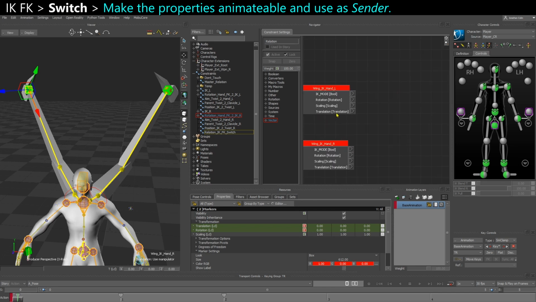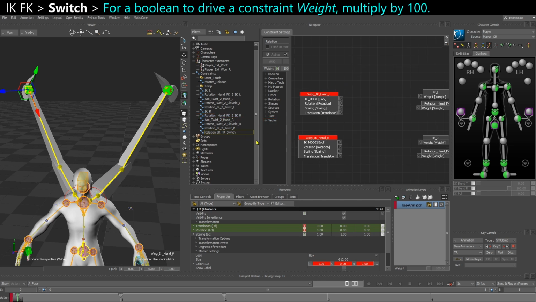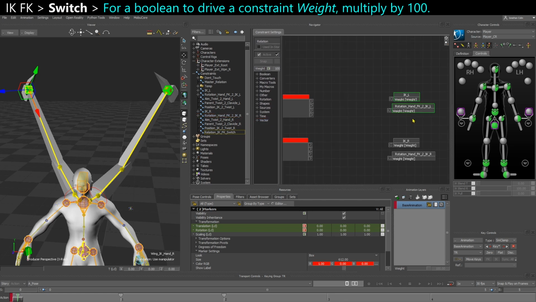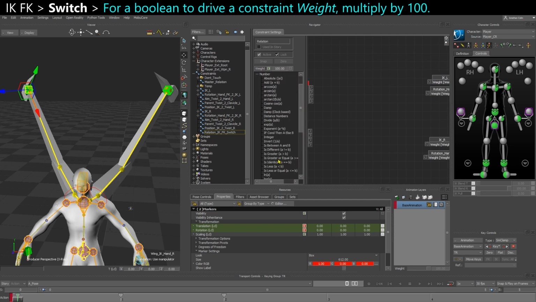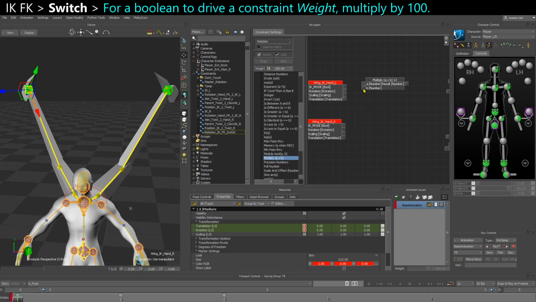Now the IK mode is a boolean, so it's either 0 or 1. So we want to multiply it by 100 to be compatible with weights, because weights are percentage. So number, multiplier, multiply by 100.